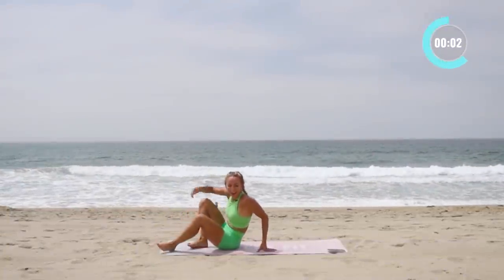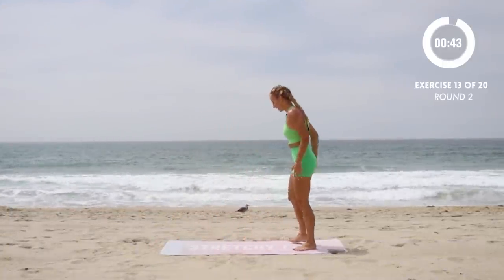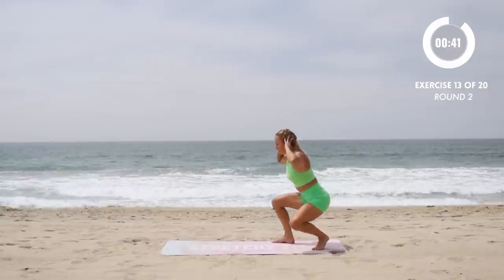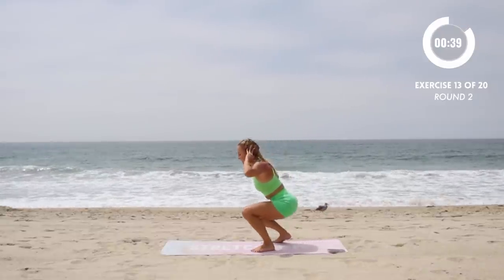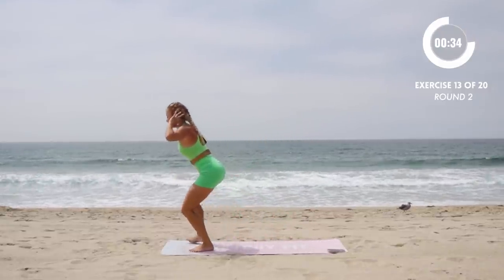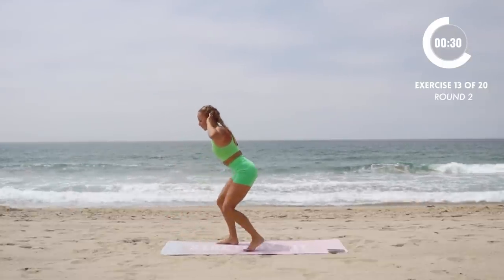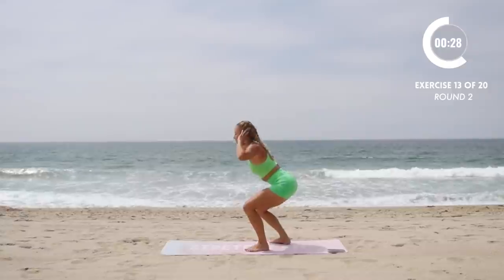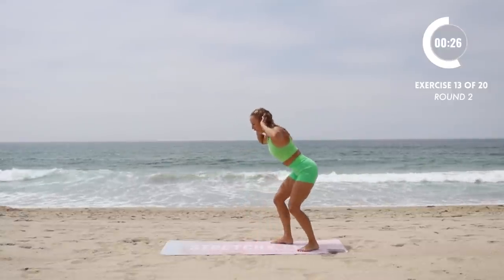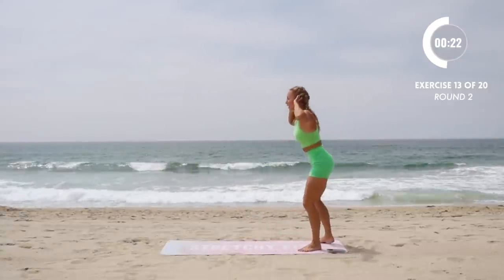Actually over. Okay, duck walks. So let's go. We just got two circuits left. This is where you dig in. As you start to get tired, you want to really focus on your form. Keep your breath going. Know that you can power from within with every breath. It gives you more and more energy.